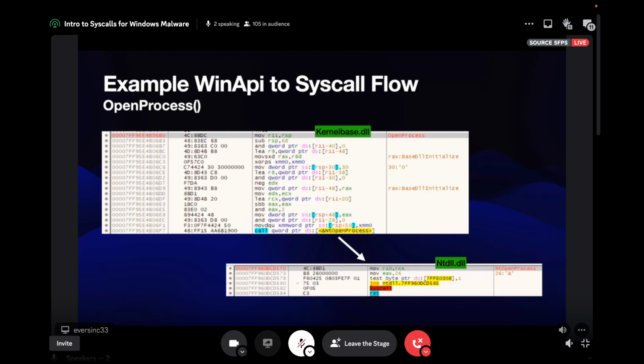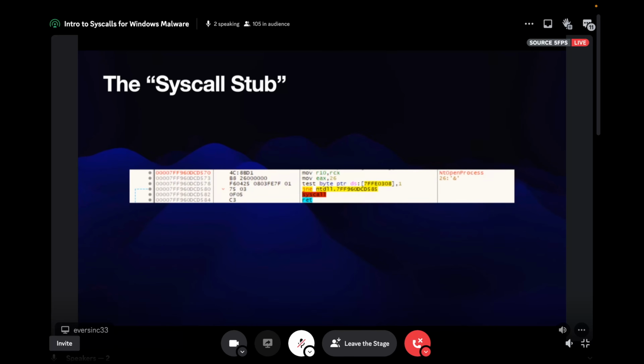So once again, looking at this in code form, you can see OpenProcess in kernelbase.dll on the top, which ends up calling, on the last line, NtOpenProcess, which looks like shown in the box below. This is the whole syscall. And now this snippet on the bottom is what we call the syscall stub. And this is crucial to understand for all the techniques that I'm showing in a second.